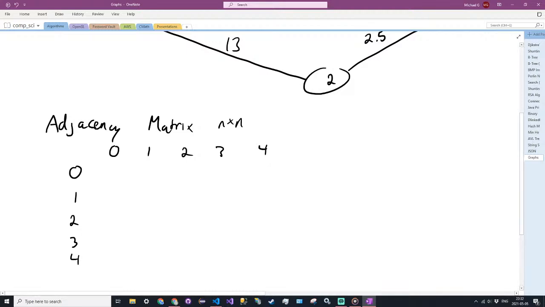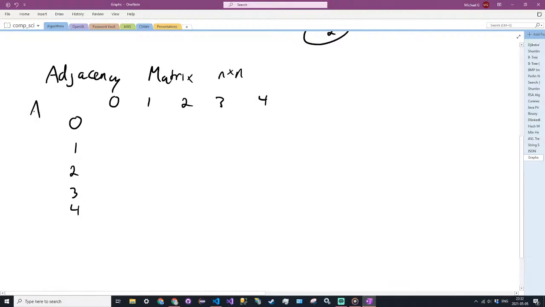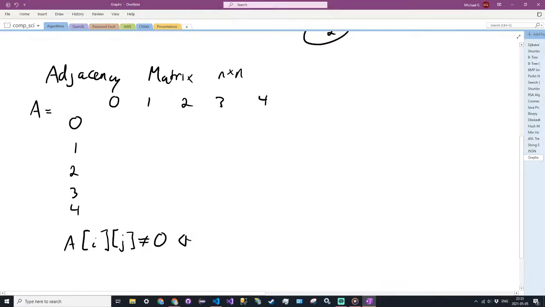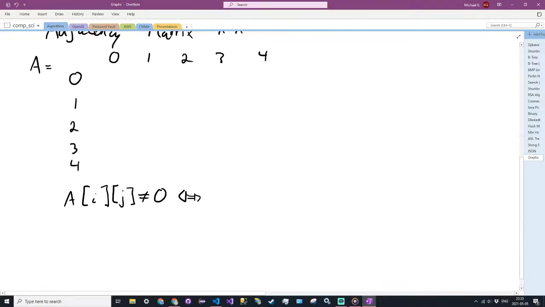Now the cell, so we'll say this is A. So A[i][j] has a value, so it does not equal 0, if and only if an edge exists from i to j. So (v_i, v_j) exists.